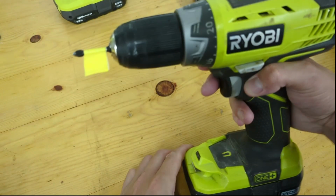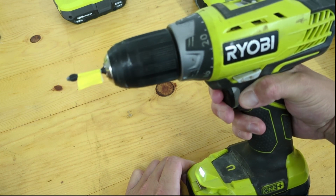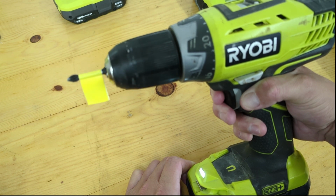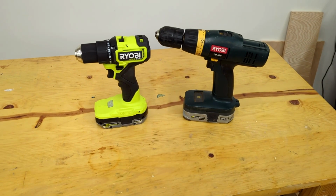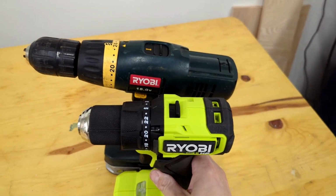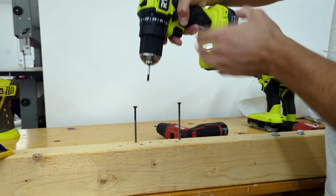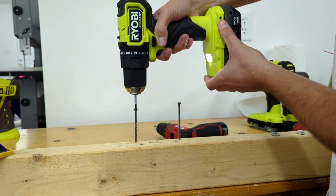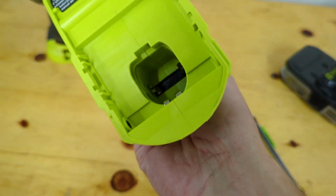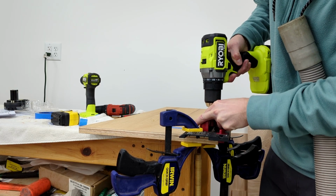So talking about which one is the best, well, it really depends on what you're doing. The older brush model isn't terrible. It has decent performance and the best trigger overall. The new compact brushless is a really nice overall drill, but may still struggle on heavy duty tasks. If you had just one drill, the compact would be my recommendation. If you're drilling metal, using hole saws, Forstner bits more often, then the top model is going to be the best, and maybe even a larger amp hour battery to go with it.